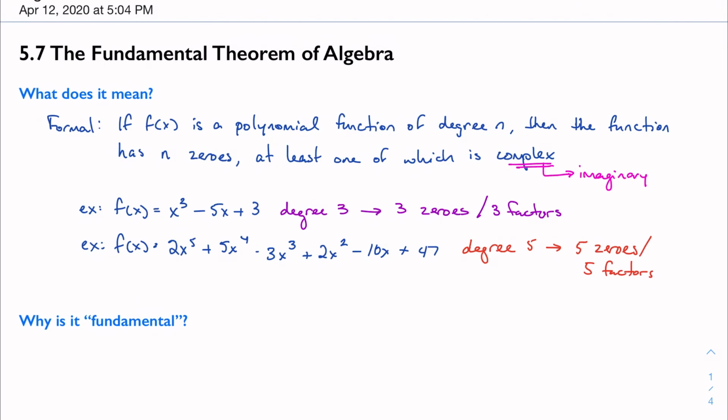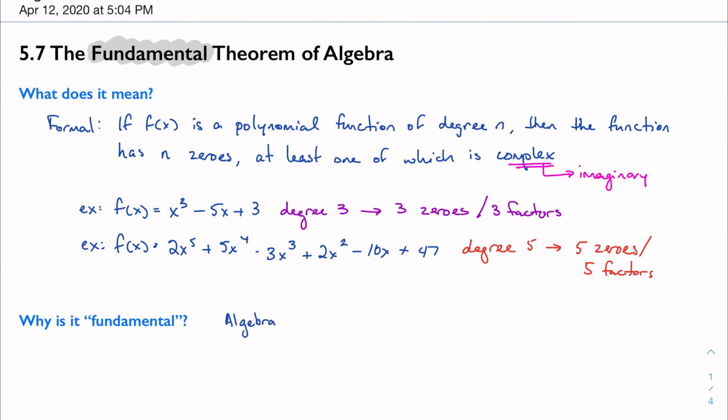The next question is, a lot of students will look at this word fundamental and say, why is it fundamental? You know, what's the point of calling it fundamental? It doesn't set up the basis of other things in algebra, but why is it fundamental? It's fundamental not because it's the foundation of all of algebra, right? Like other things in algebra that we do, like solving linear equations, or adding and subtracting polynomials, don't really circle around to this, but it does form the basis of a really important part of algebra, right?